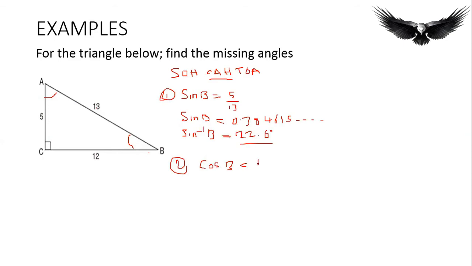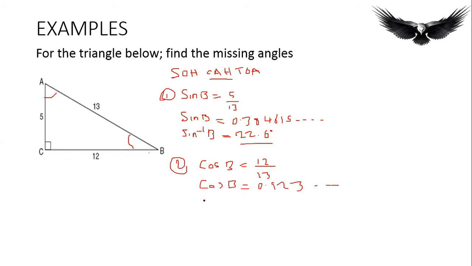So this one will just be 12 divided by 13. So this one, you continue. This one is going to be cos B, which will be equal to, so you divide this one, punch on the calculator, you're going to find 0.923. So this is 0.923, as well as some other numbers this side. Make sure you write all of them.